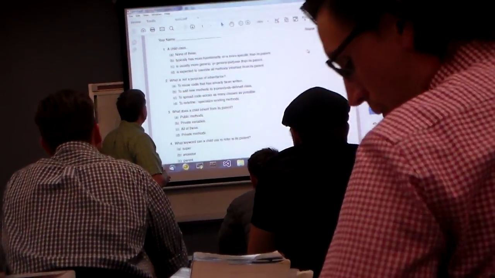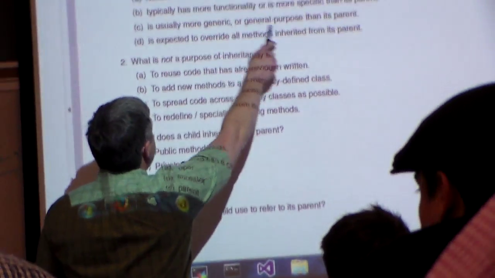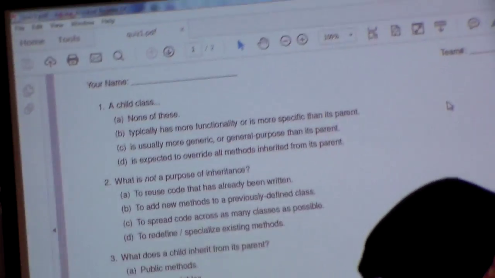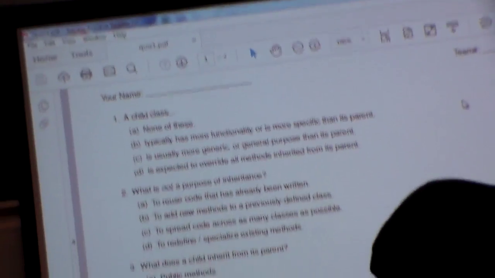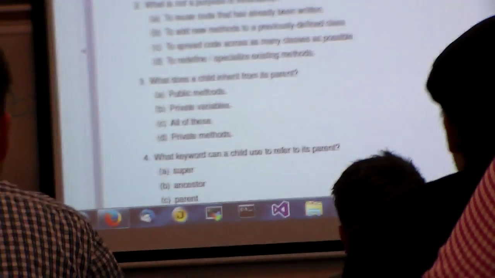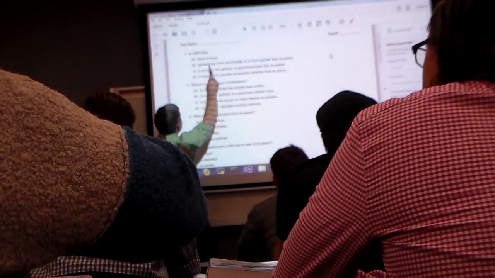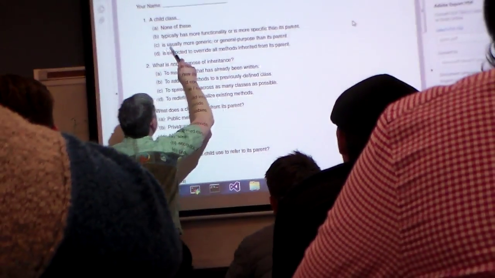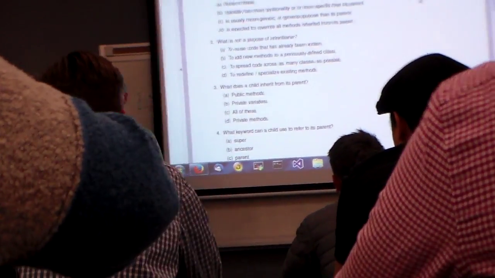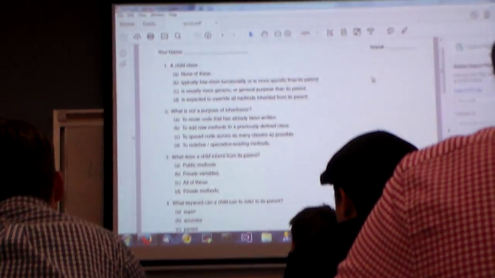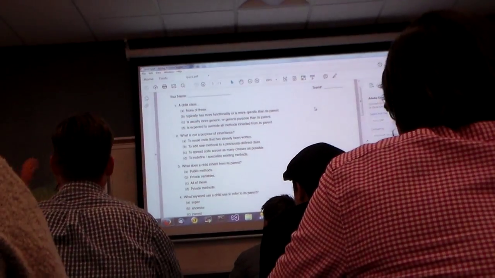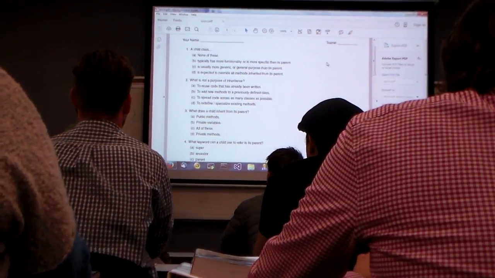Okay, why wasn't it one of the other ones? More generic, more general. Is that true, Hector? Is it more general? So we said it was B because it's more specific to the parent, but why is it more specific? What is it doing? It's taking the parent stuff and then doing what? It can't be more generic. Inheriting something. Whatever the parent has, it's got, and then it's going to add some other stuff to it, right?